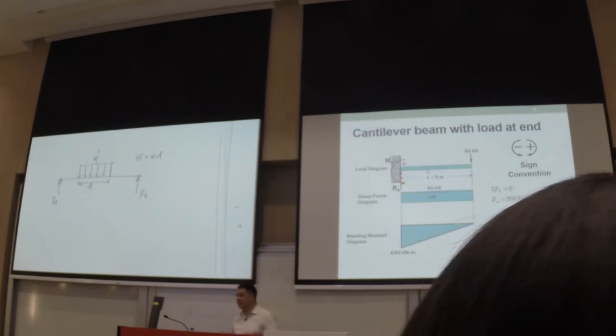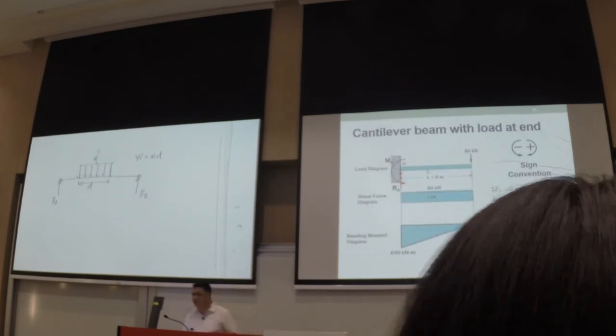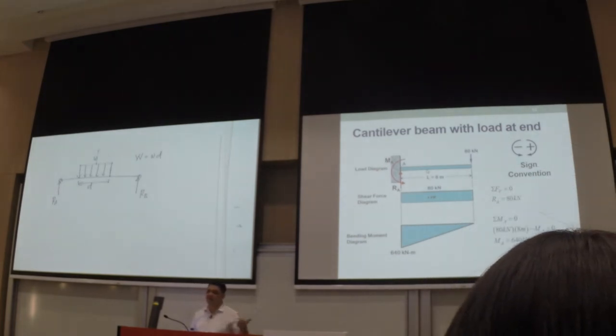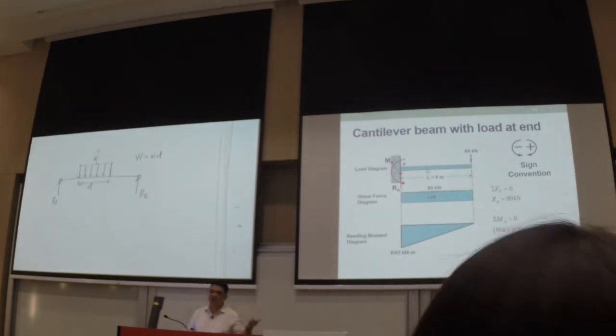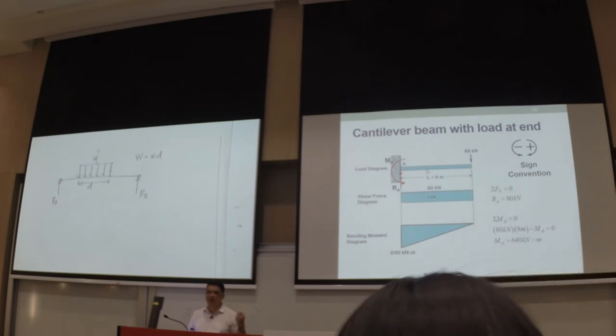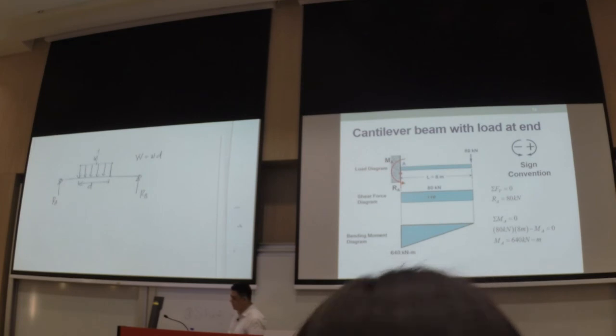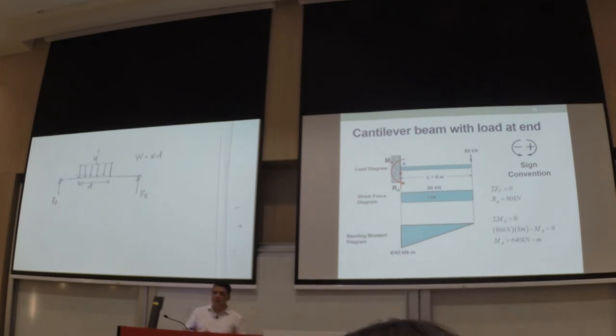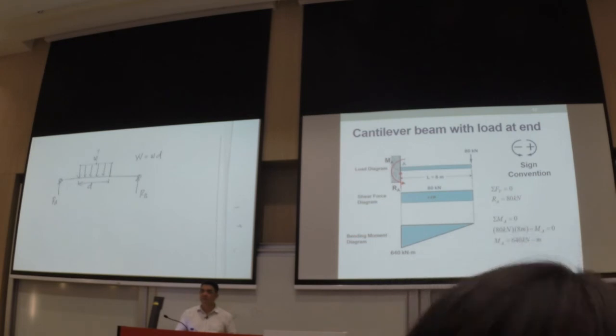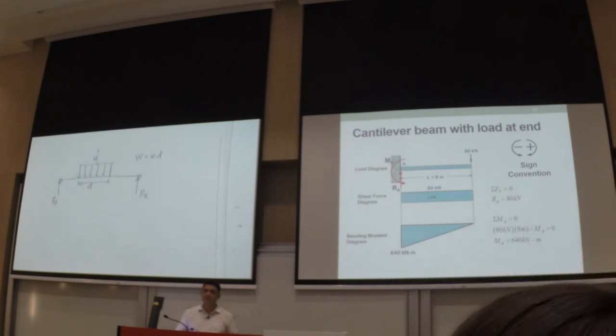Cantilever beam. So we're looking at simple conditions. Boundary conditions, we just have simply supported, we have free, we have fixed. So these are assumptions for our boundary conditions. So let's look at something that is fixed at one end and free at the other.